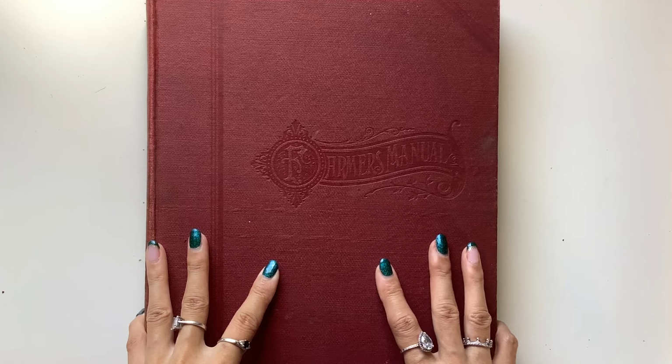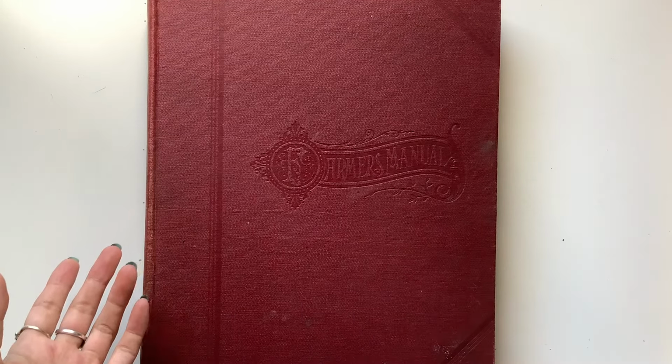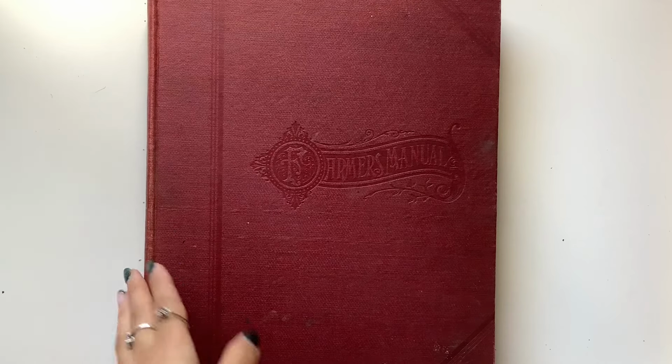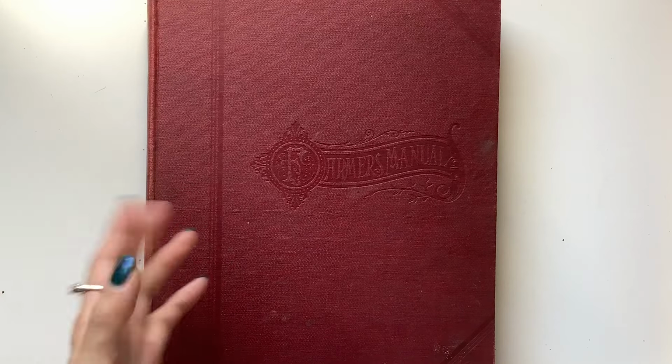And if you loved it as well, let me know in the comments, and feel free to share any other books that you love to use in your journals. Are there any books that you will always grab no matter what when you see it at the op shop? For me, it's Edith Holden books and illustrated botanical books. I will always grab those.